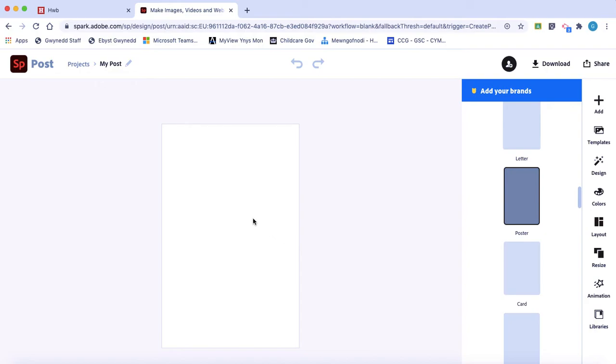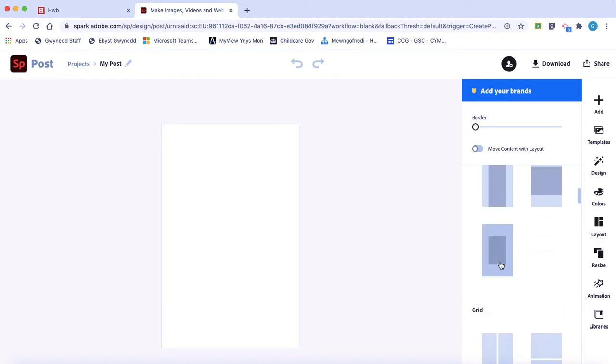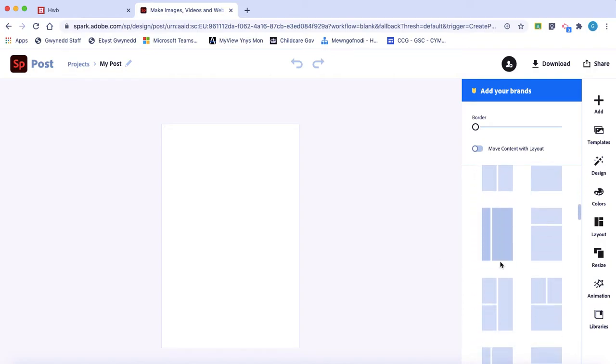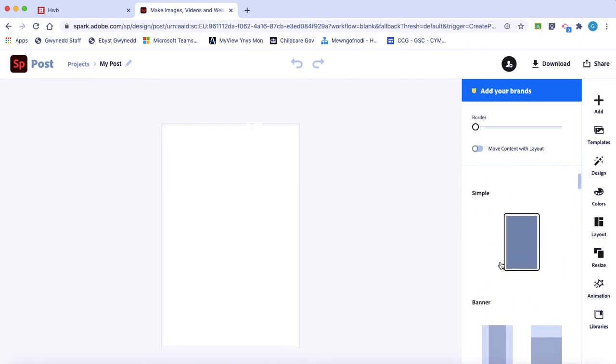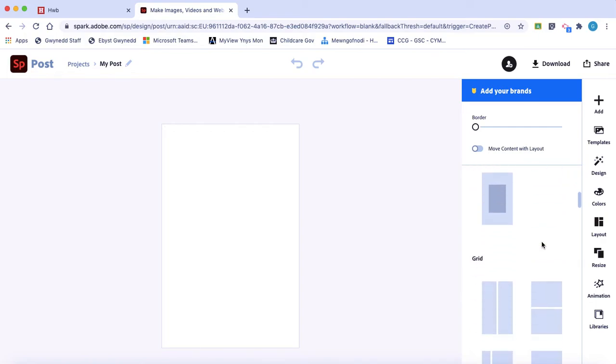Then I think I'm ready to go now. So I've selected my size. The next step is I go on to the layout tab. Again, this is optional, but what this suggests is that I can use a different layout for my poster. So rather than it being just a simple blank page, I can create banners. That means I'm drawing focus to a specific part of the page. I'm drawing the audience's eye towards a specific part of my poster.